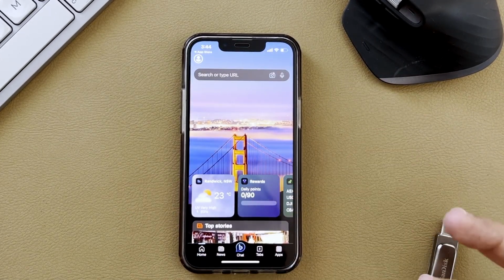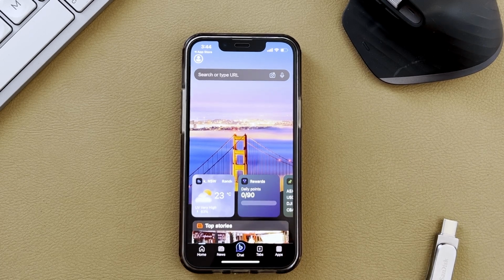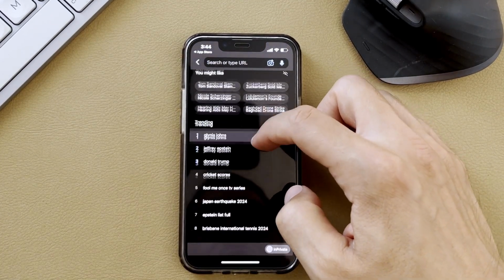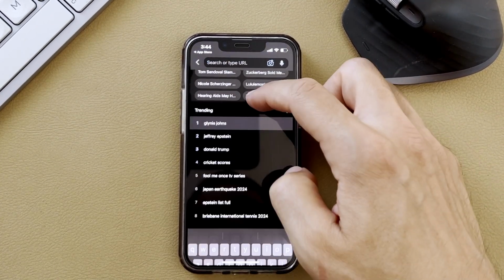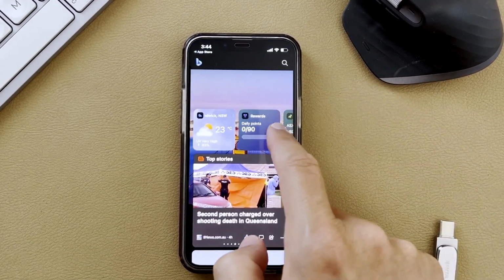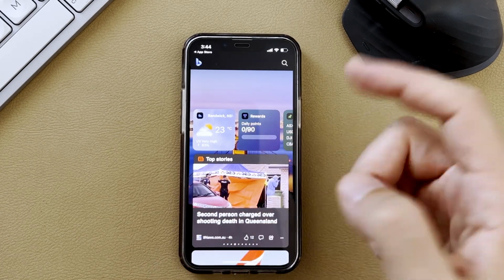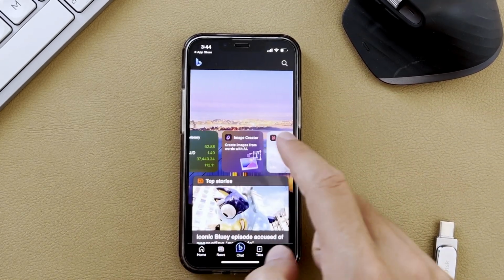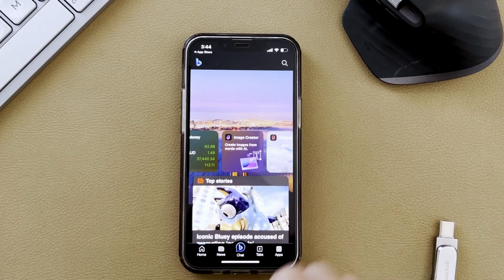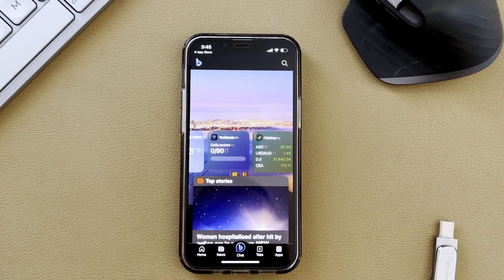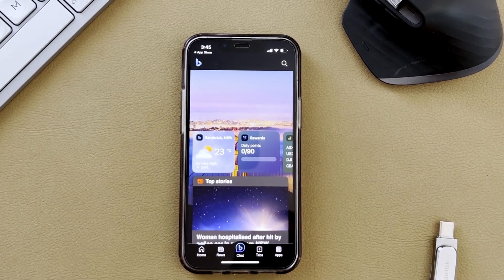And then the difference here really is the fact that Bing has more features than Copilot. The search option will take you through trending things, things that are trending on Bing. But then, of course, if you scroll down, it gives you more information about the weather. It gives you top stories. It gives you rewards and things like that. It gives you access to the DALL-E image creator and wallpapers. So really, the Bing app gives you more than the Microsoft Copilot app.